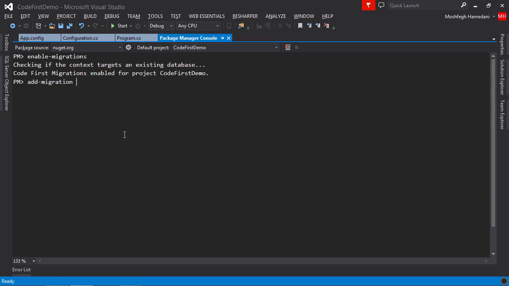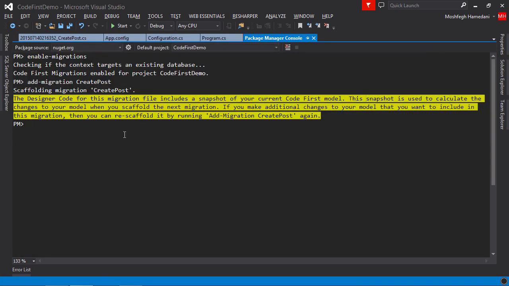And here we need to specify a name that represents the kind of change we have made. In this example, I created the post class.